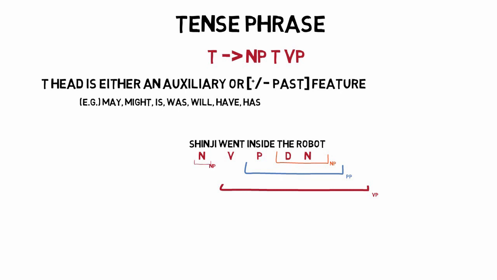You want to make sure that every word is accounted for when chunking phrases like this. So we have Shinji the NP, 'went inside the robot' the VP, 'inside the robot' as a PP, 'the robot' as an NP. We then want to use our tense phrase phrase structure rule to wrap this all and say it's a tense phrase. Note that here we don't need to indicate the plus PST tense head, but that will become important later on in syntax trees.